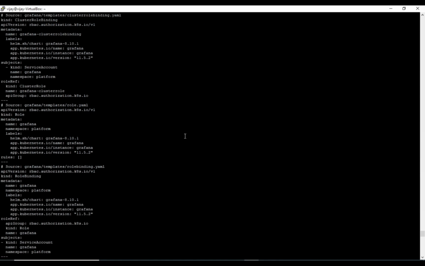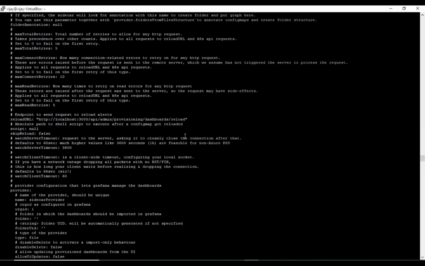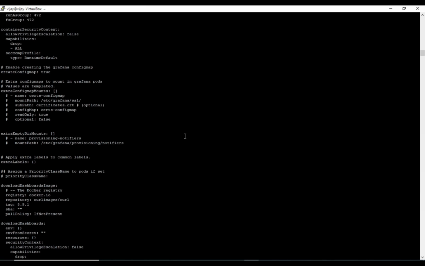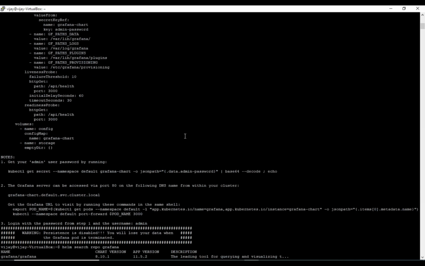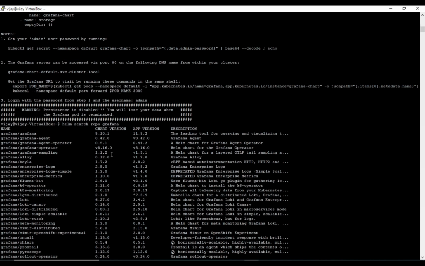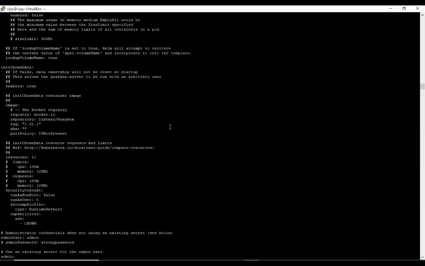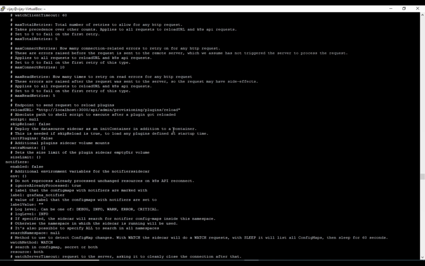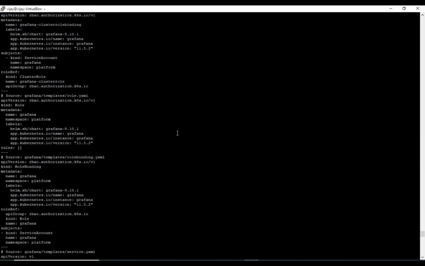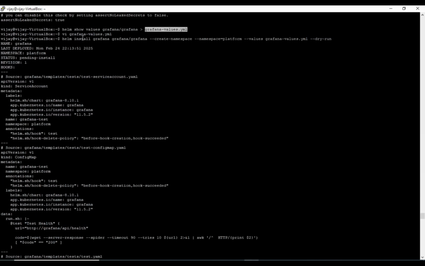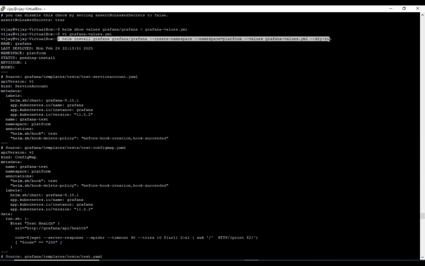All right, so let's go back and see what is the release name it has given. Since I have given the release name, where is that particular command, show values. I think I went too fast. Where is it? There you go. Helm install. So now you can see the namespace platform.